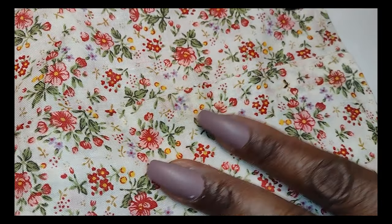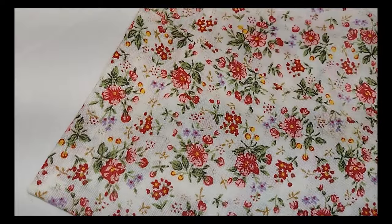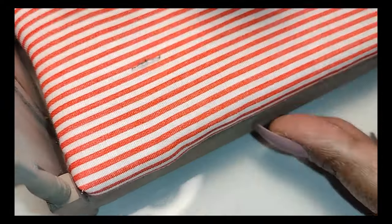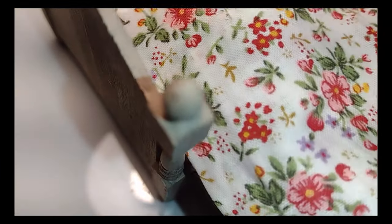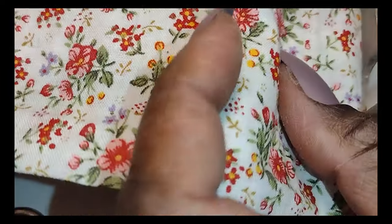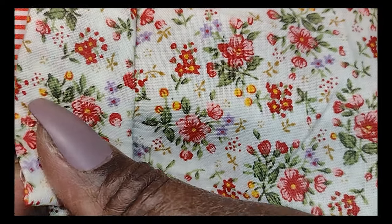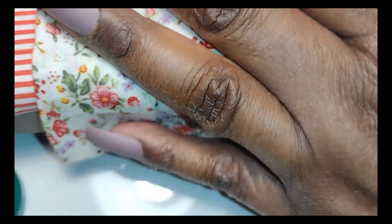The steps that I'm going over in this particular part, I won't duplicate in the linens that I do. I use the same technique, but I'm showing you in this instance just so you'll understand how I did it. This one was done in a sleeve technique where I had a center seam and then I closed the two ends. So let's go ahead and try that on the bed and see how it fits. And I tuck it at the end where the end of the mattress is so I can get a nice little fold in the corner. And even though it doesn't match the fitted sheet or the mattress, I think the colors coordinate nicely. It looks pretty.